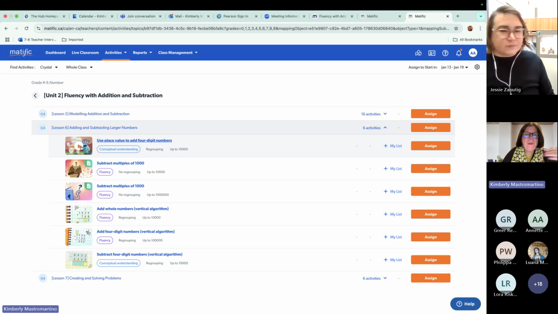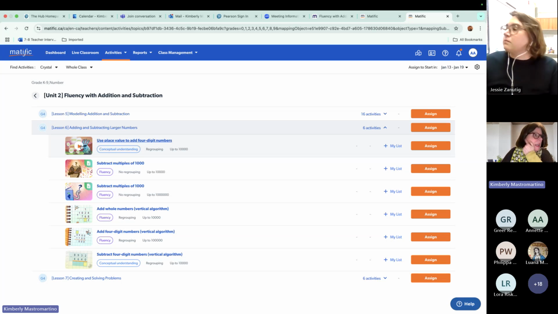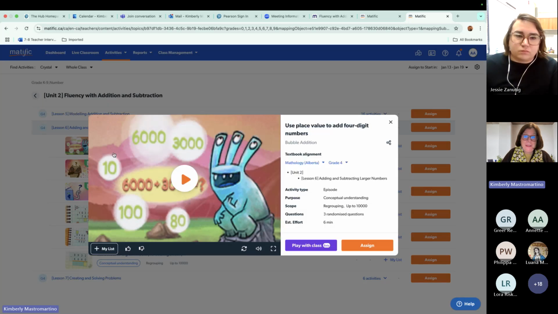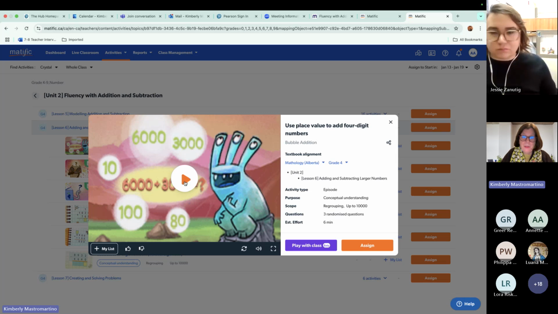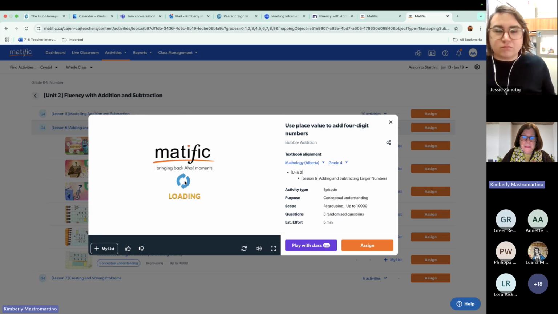So this is an activity you would assign to a student or to students or to the class, and they would go to their computer. We'll talk about logins in a minute, and they would just complete the activity. So your job now is to just watch the activity and think about how this might be engaging for students, or how might this be good practice for the activity that they just did. I'm going to see if the sound comes through and then I'll stop it. So Jesse, you can let me know if the sound is coming through.